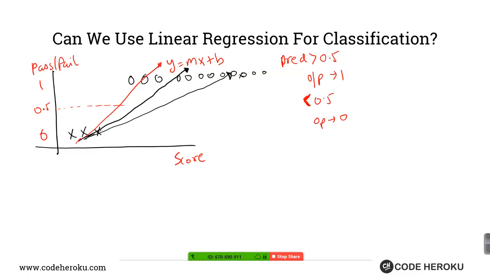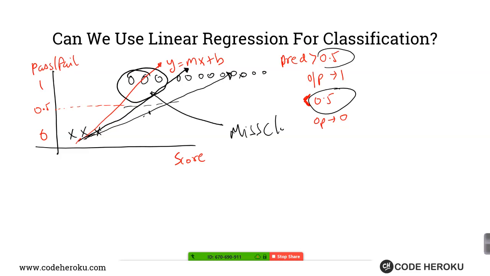And what could be a problem now? Will the same 0.5 threshold work now? No, right? Because if you have more points now, you will end up misclassifying all these points, right? Because for this x, the output will still be less than 0.5. So all these points now will start getting misclassified as 0, as fail, rather than the actual result, which should have been pass for these cases, right?